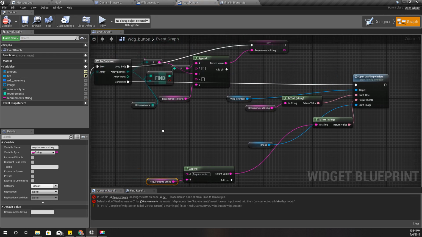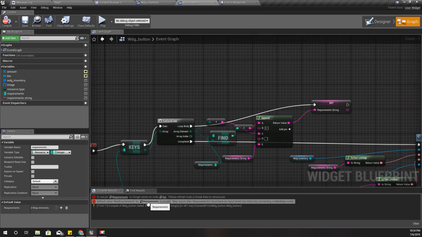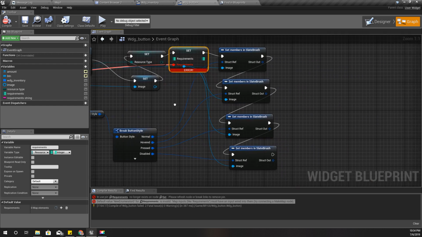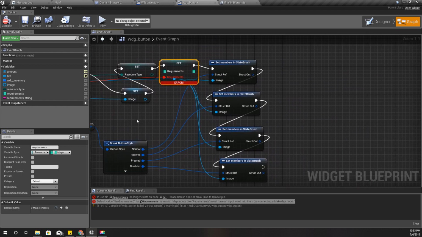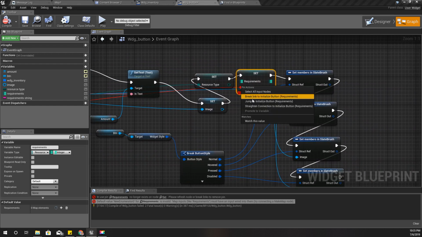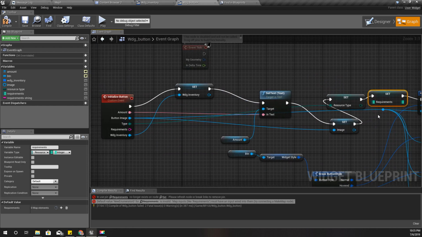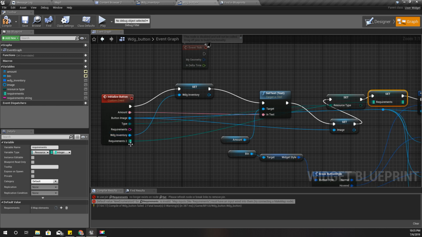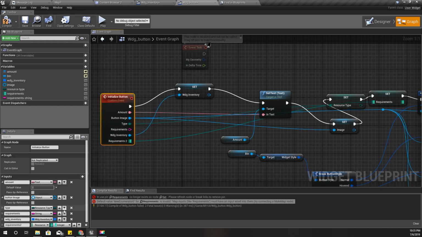But oh wait, I have an error. Yeah, when I initialize button, now instead of this requirement, I need to set any requirement like this, not like an integer, not like a string.